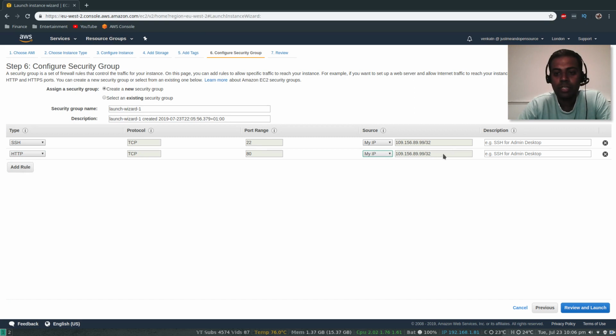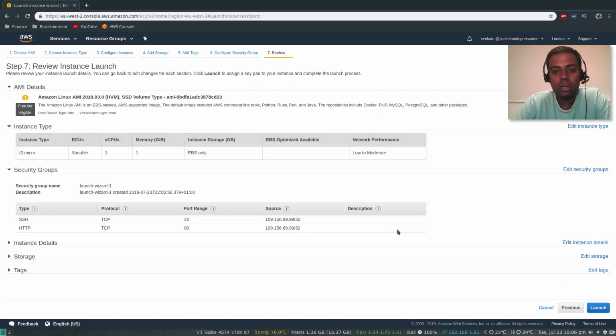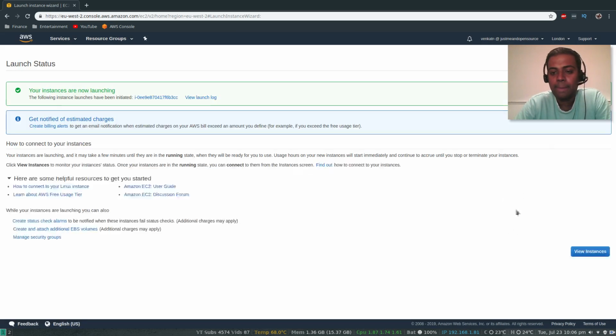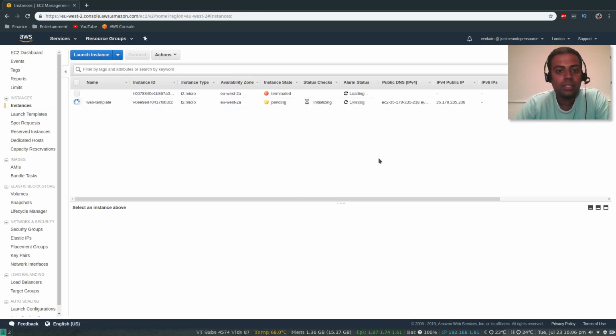If you want, you can change that to a custom IP, whatever you want. Okay, review and launch, and I've got a key pair created already, so I'm going to acknowledge and launch instance. View instances.